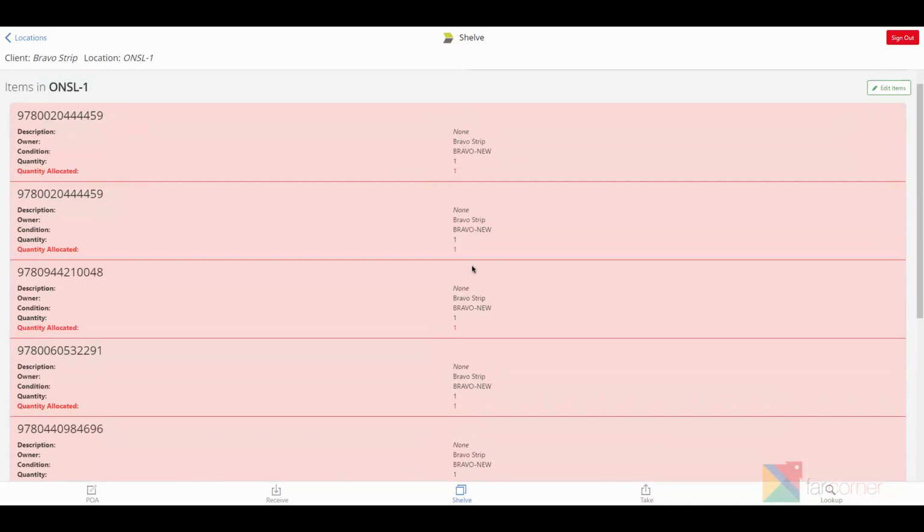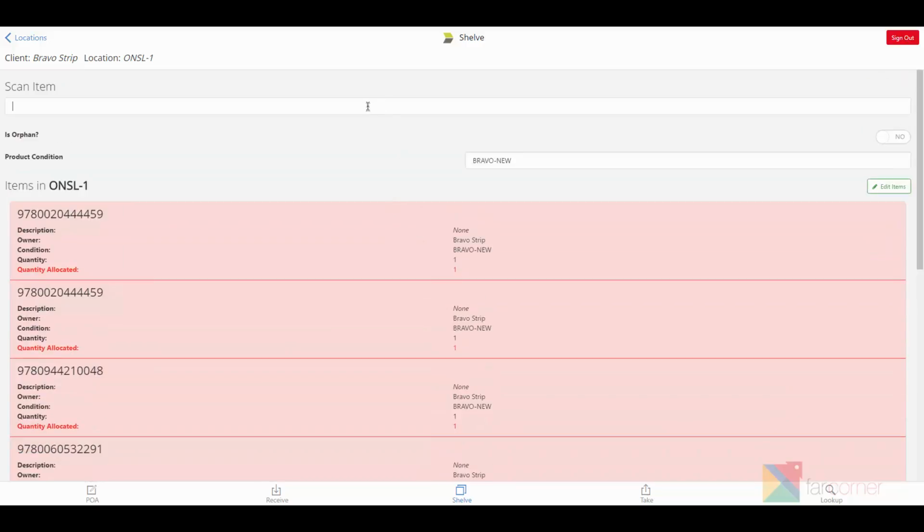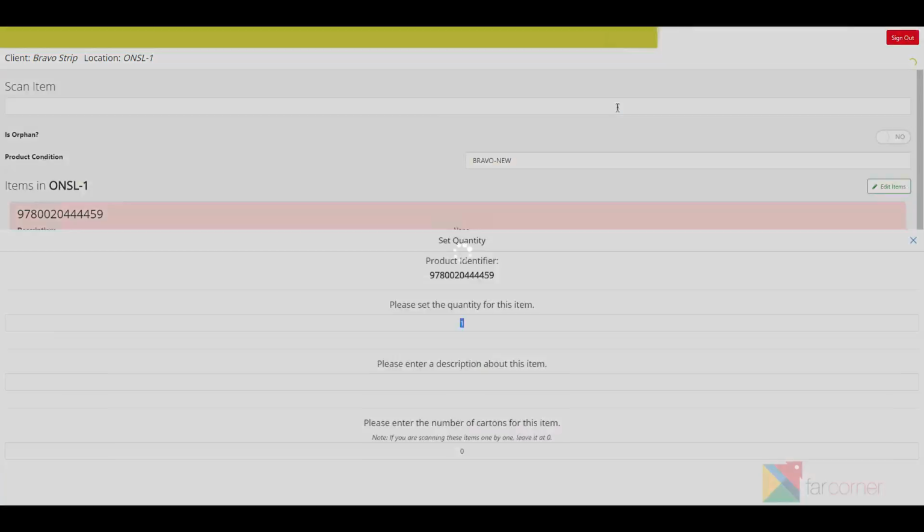But for now, we are going to go to the top here, and we are going to scan an item in. Once we have scanned the item in, we have some options here as well to mark this as an orphan and to select a product condition. The product conditions are configured in Orders Now, and you can see the product condition configuration video in our help center about how to configure these. In this particular place, it selects the default product condition by default, and you can override that here if you would like to. Once you have scanned the item, your scanner may send a carriage return, or if you're typing in the item, you simply just press enter.